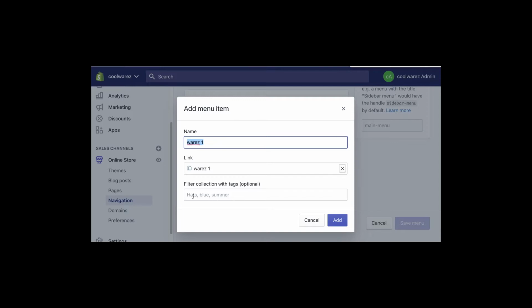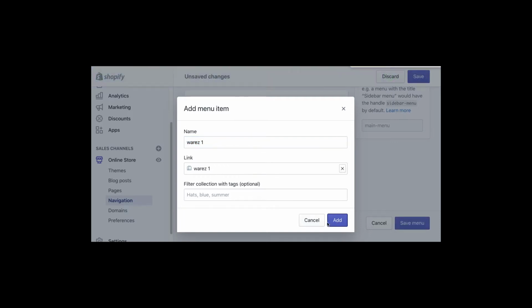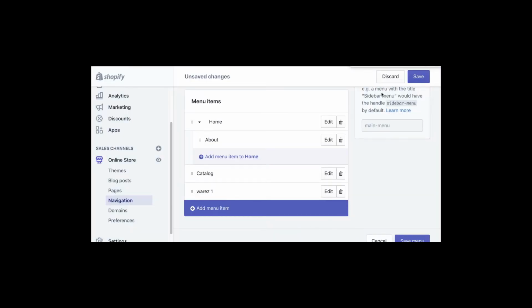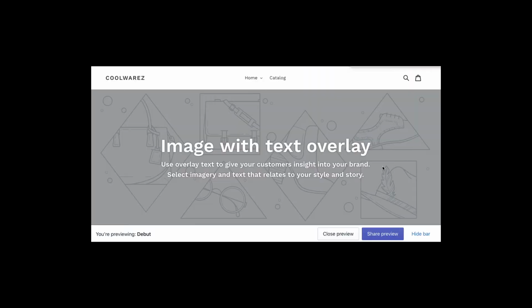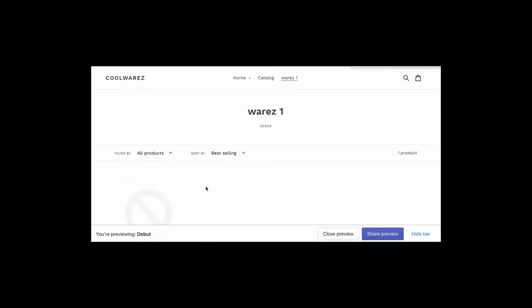So if you put DVD, then it's only going to show the DVDs in there. So you don't want to do that. So just click Add. So now I've selected Add. I got Where's. I need to save it. And now I need to refresh. And now here's my collection. I click on Where's. I don't have an image, but let me go ahead.